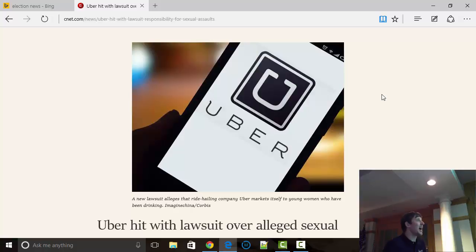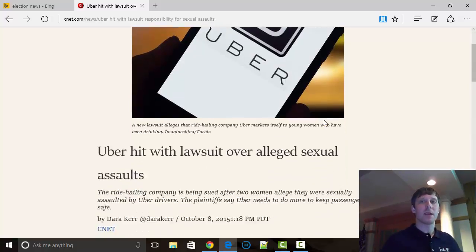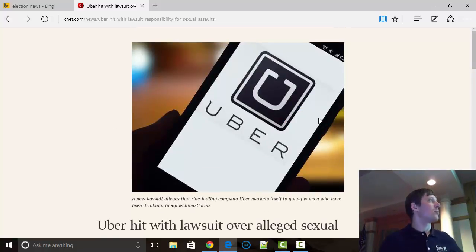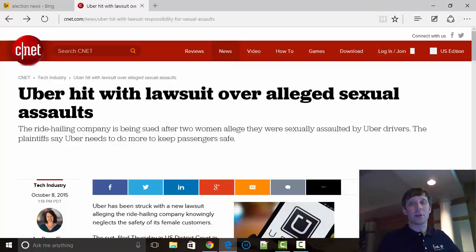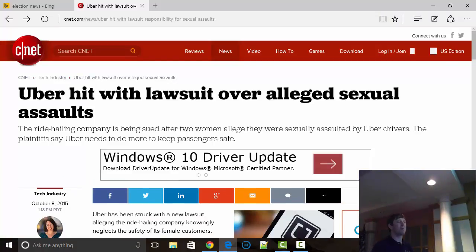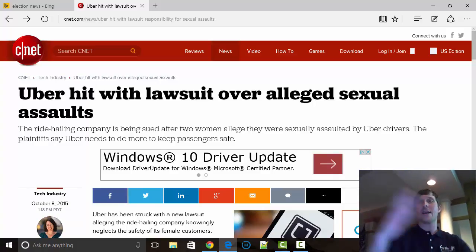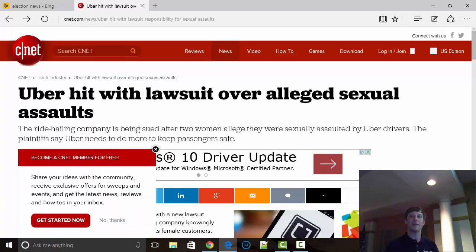This is really, really nice for reading news articles and not having your experience diluted by other junk on the screen. You should be able to turn this off as well. And I can get out of reading mode as well. If I just click the button again, it'll turn it back into traditional website mode, I guess, with all the junk and bells and whistles and all that. So you can go in and out of reading mode on almost any website out on the web.